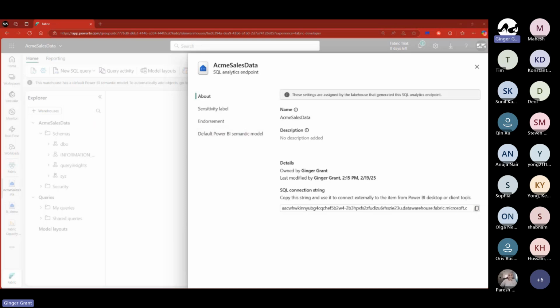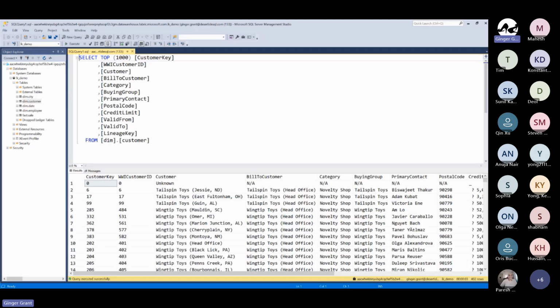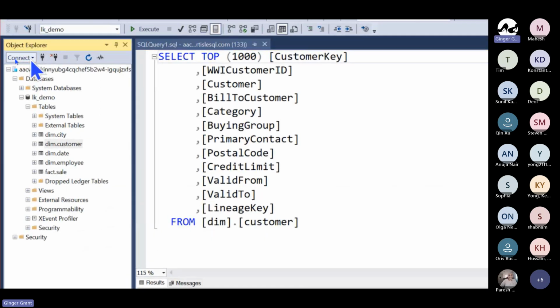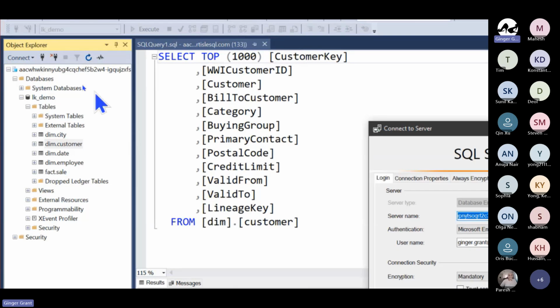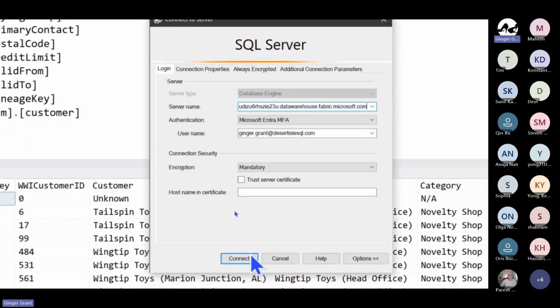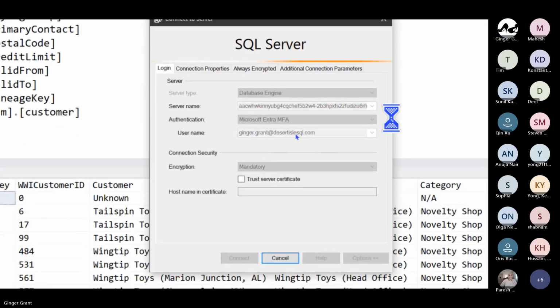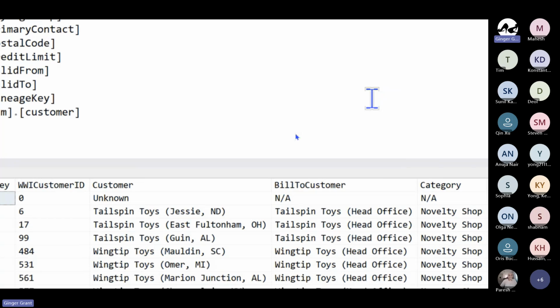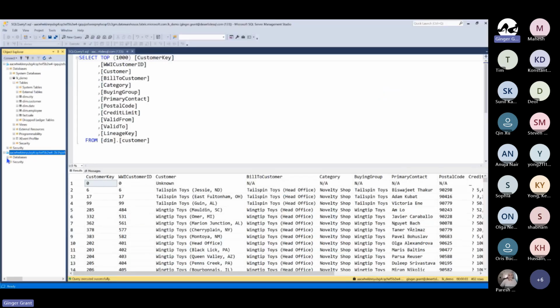I can also go into Management Studio and connect with that different long GUID. So I'm going to go ahead and say connect database engine. I'm going to paste that new one in here. And I'm also going to connect with MFA because that's what you have to do. Enter with MFA. Can tell you what version of SQL Server Management Studio has if yours is Active Directory. So that means you're off an old one.